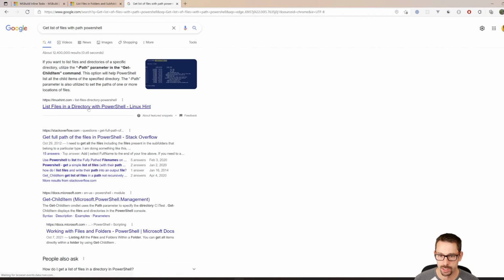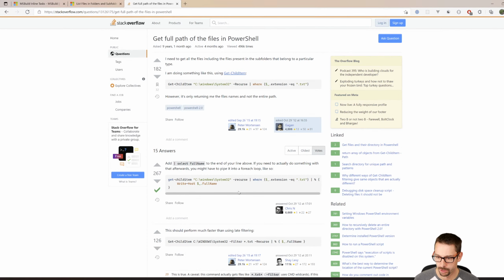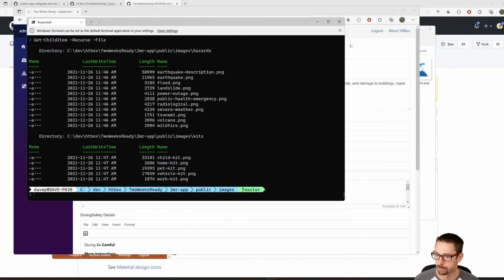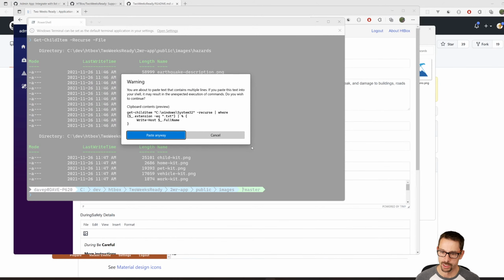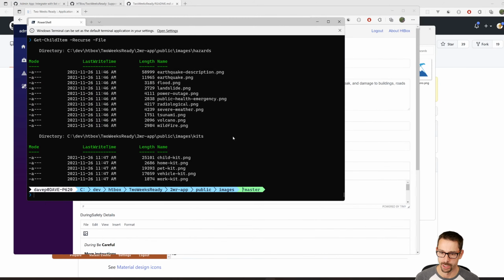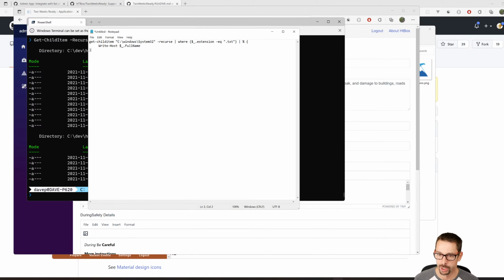PowerShell, get list of files with path. Full path of files in PowerShell, thank you. This looks like it will actually be pretty promising here. Oh, I do not want to paste that just as is from the internet. Thank you, terminal, for warning me.